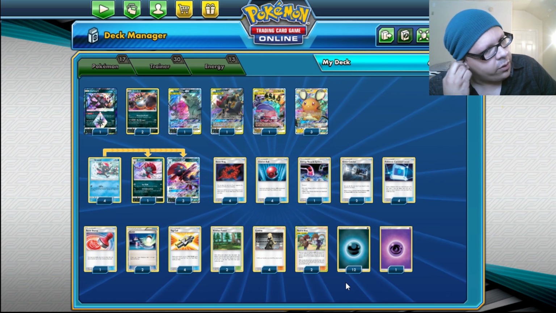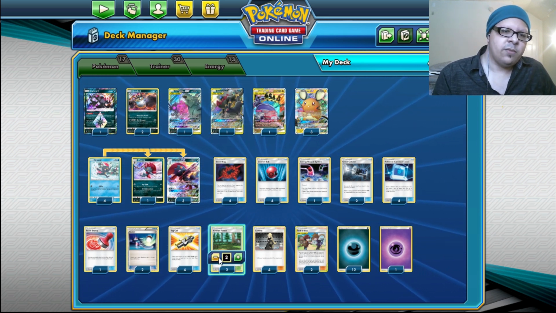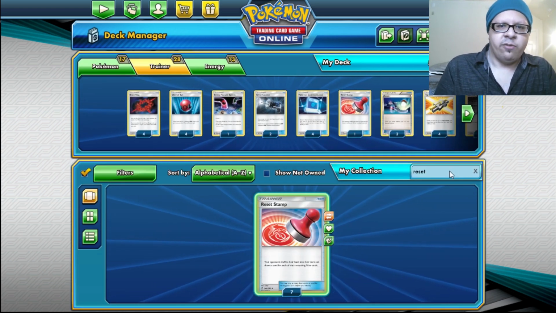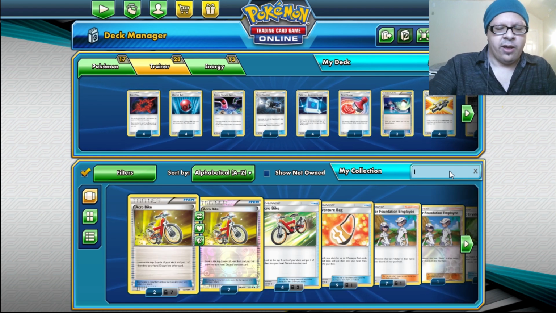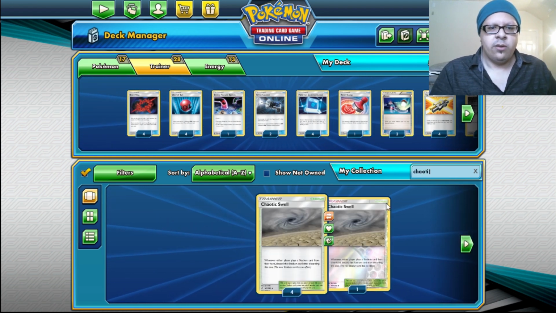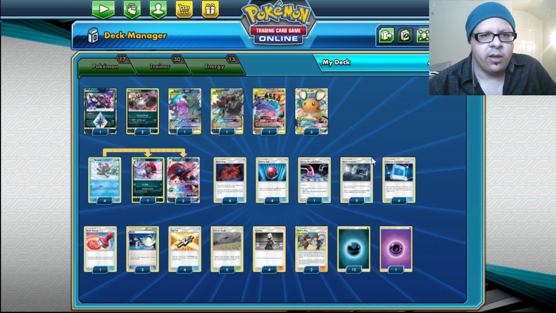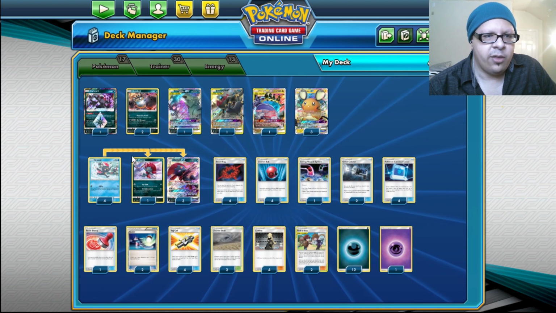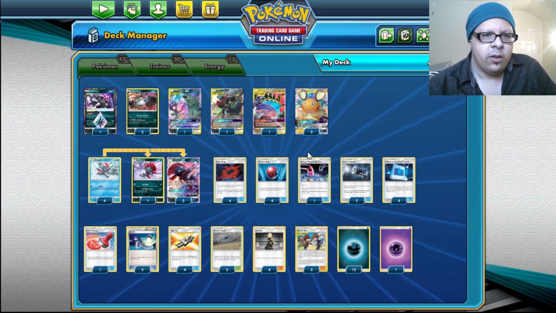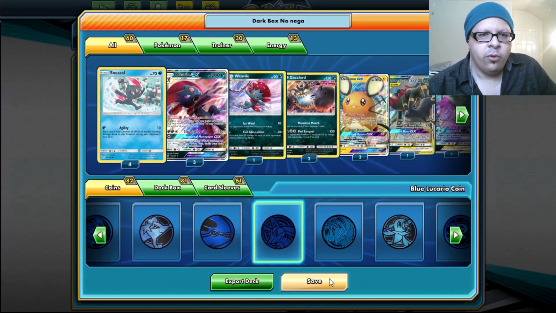I think I want to play Chaotic Swell over Forest now, only because Power Plant's annoying, and also I don't feel like I need Forest in this build. If I'm not playing Naga, I don't really need Forest. At least that's how I see it. So we're gonna try that, and everything else feels pretty okay, I think. Yeah, we'll do this. This seems okay. We'll see if this works.